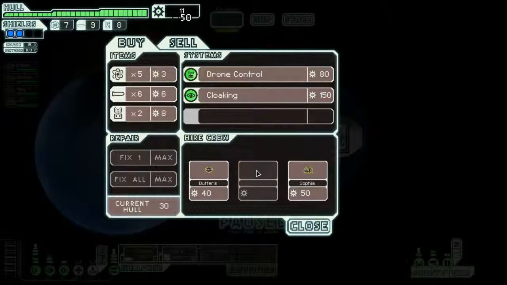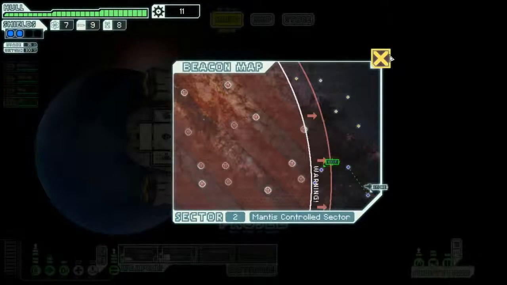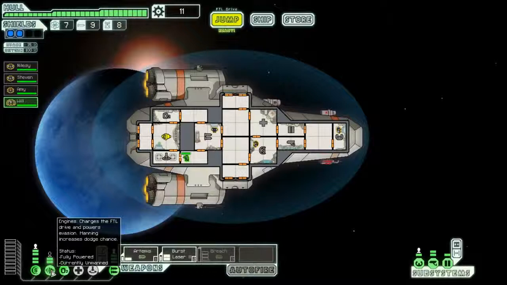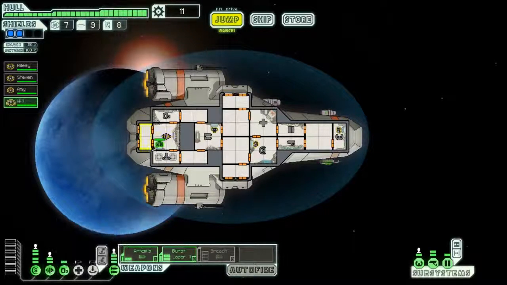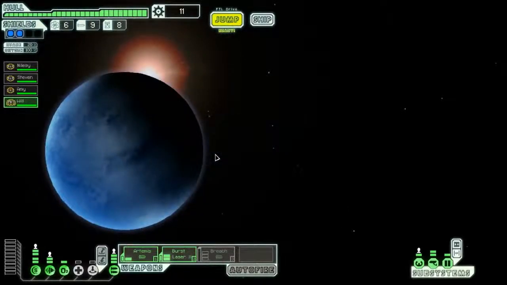Will, you're coming with me. Come on board. You're going to take the helm on the engines. We're going to need that. So that will give us an increased chance of dodge by 5%. You can see it. If I move him over there, you'll see the evade goes down from 15 up to 20. There you go. And now we need to get back to that bloody exit.